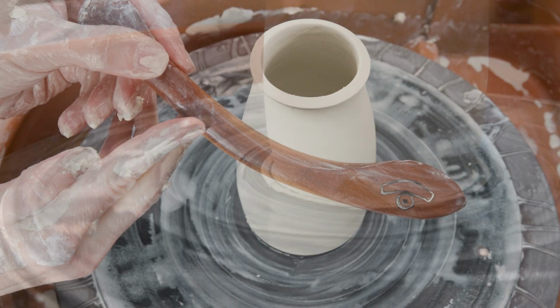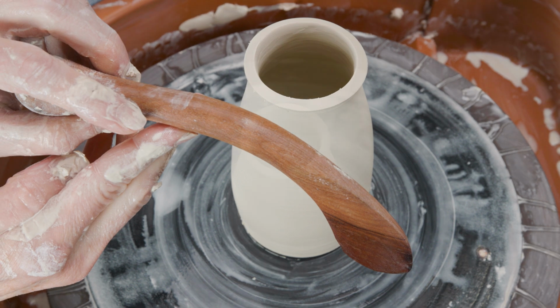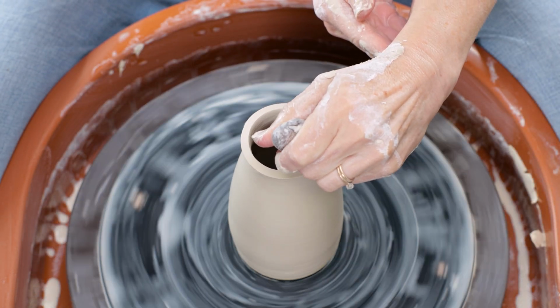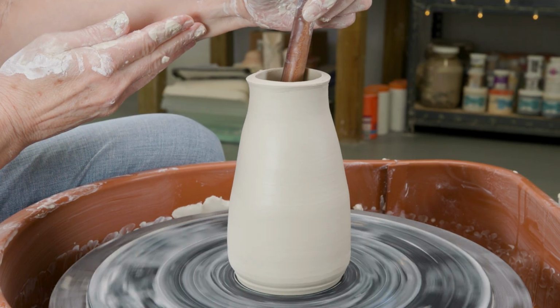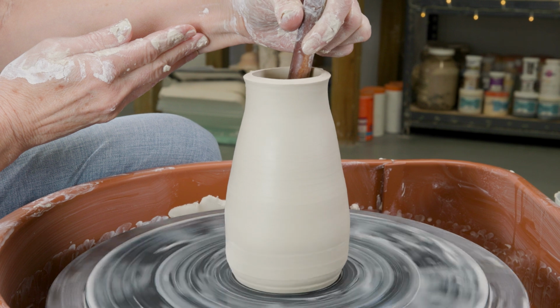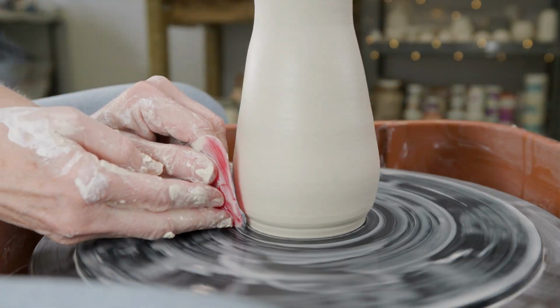To create the illusion that the clay is rounder at the bottom, I'll use this throwing stick to push the clay outward along the foot. I could have pushed outward even more, but I wanted to show you that you don't need to over-exaggerate the curve to create the illusion. Again, I used my red rib to straighten the form.